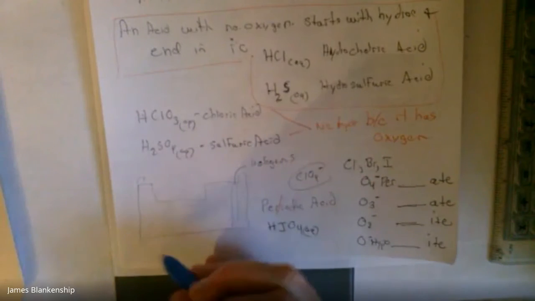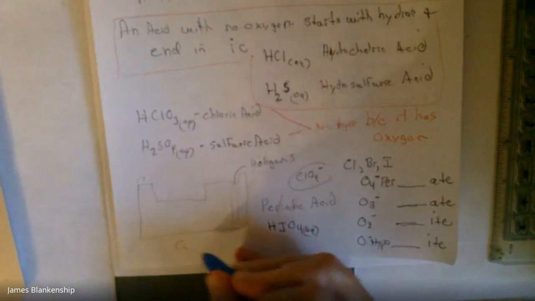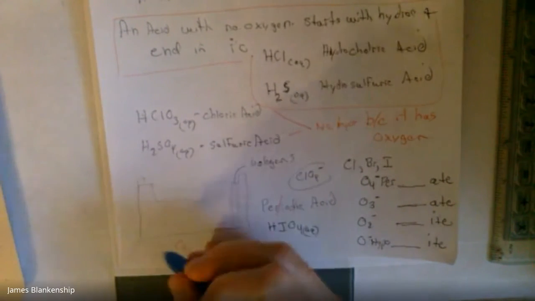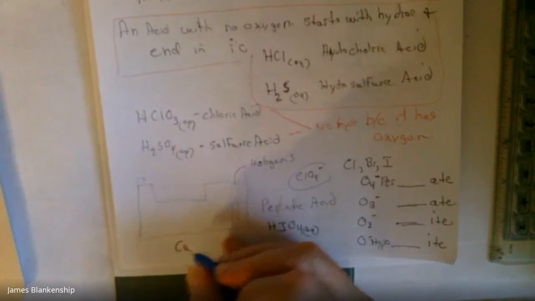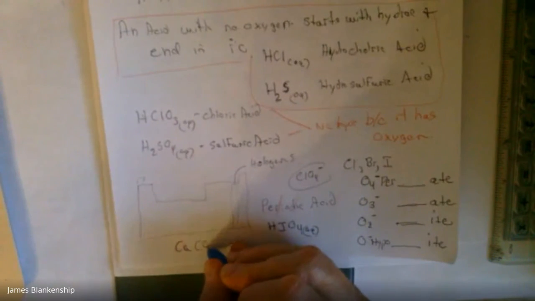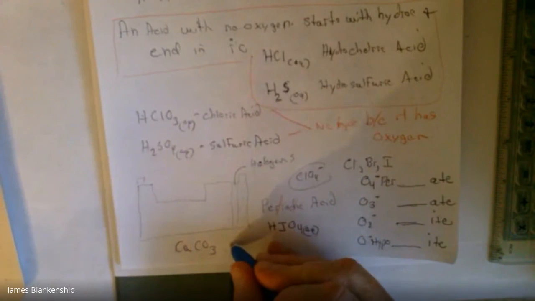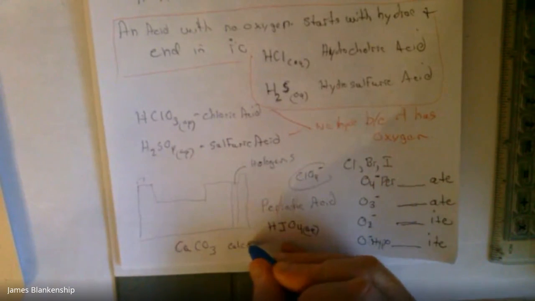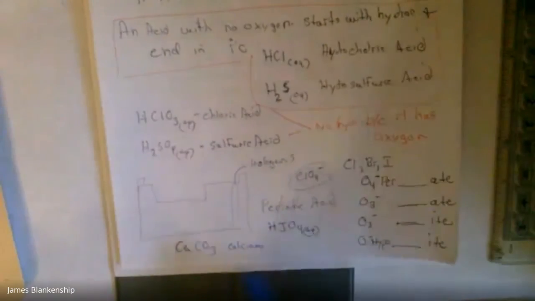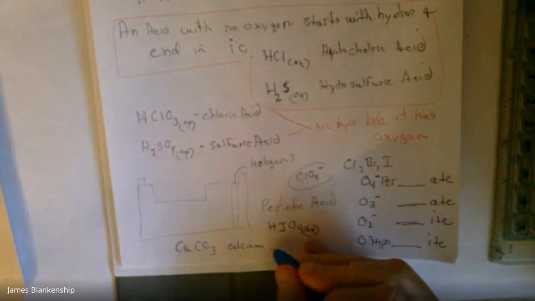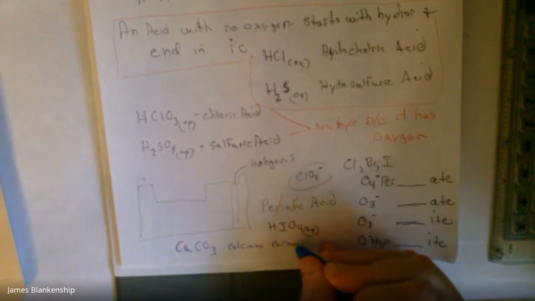Another naming, if you had a metal like Ca, just to wrap up naming and give you one more example. If I had CaCO3, yes, that's a polyatomic ion. But because calcium only has one charge, all we have to do is just call that calcium. And since carbonate is already the name of an ion, it's already got the ending on it. So this just becomes calcium carbonate.